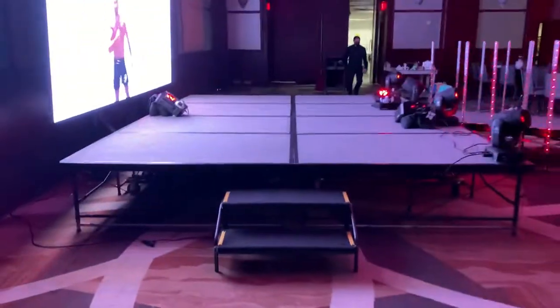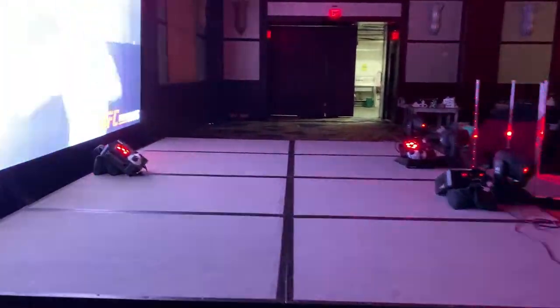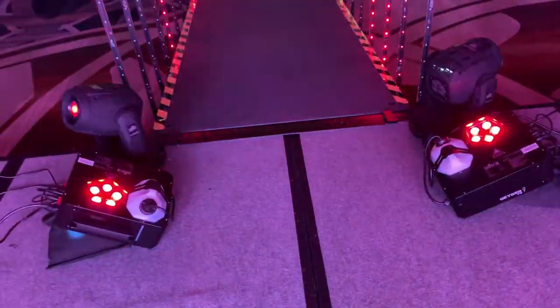So as the fighter is making his way up here, he sees, of course, the Freedom Sticks right there. We see the movers doing their thing. His music will be playing. We don't have that yet. He's walking up the steps. Here, you got the geyser in the back, two geysers in the front. As soon as he makes his way up to the geyser, go ahead and put this down here, boom. That's what he gets hit with.